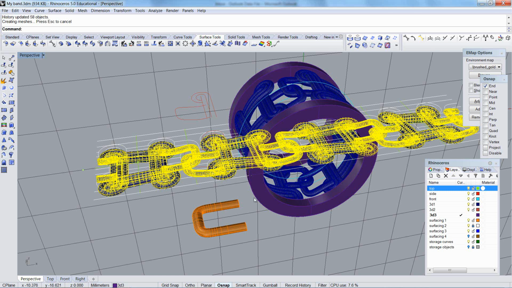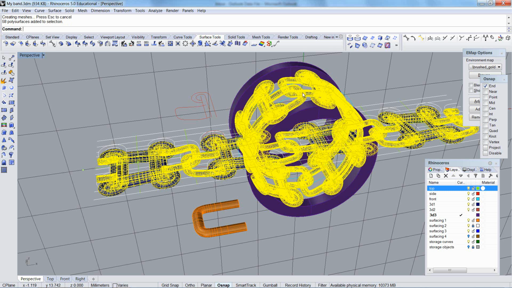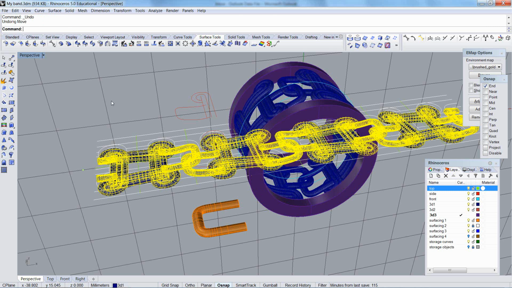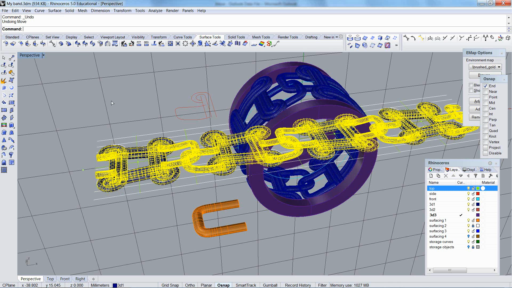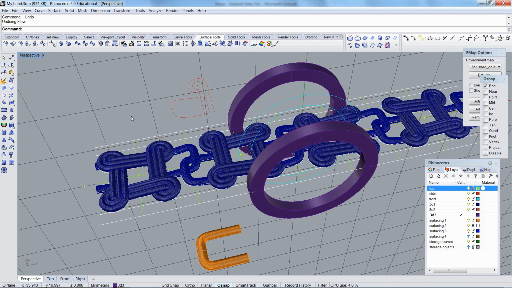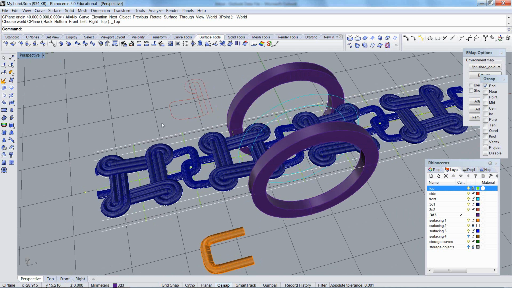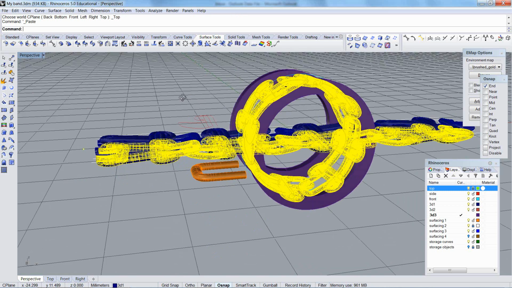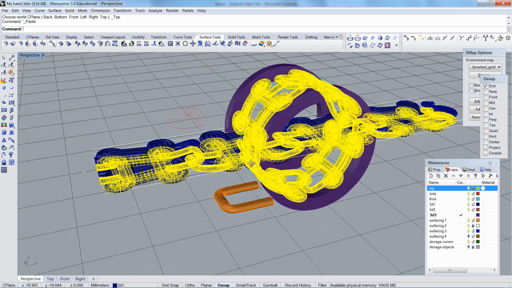So I need to keep a copy of this for my reference as I finish working on the model. Like I said, for my model, this is only a maquette. I'm going to want to do more development. So I'm going to grab these two. I'm going to Control-C, copy them outside of Rhino. Then I'm going to undo, undo, undo, undo, undo. This is back to where I know I want my maquette to be for working on it further. But I'm going to paste back in, because now I know how far down I wanted it to move and what it's going to look like.